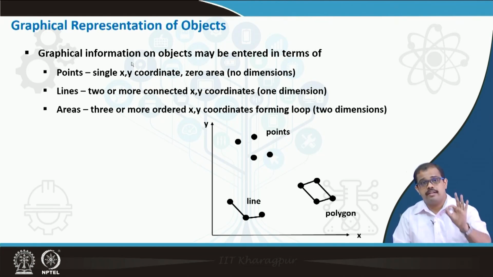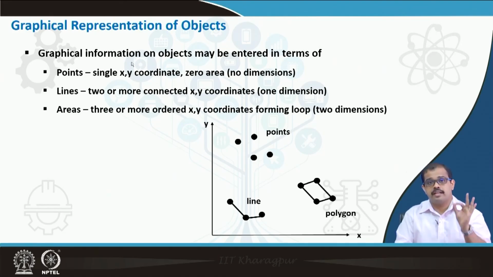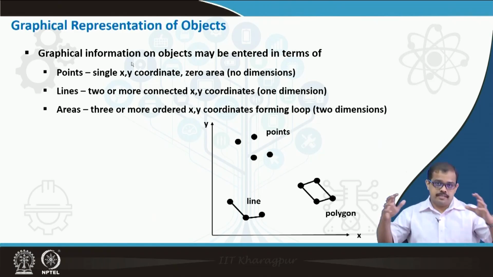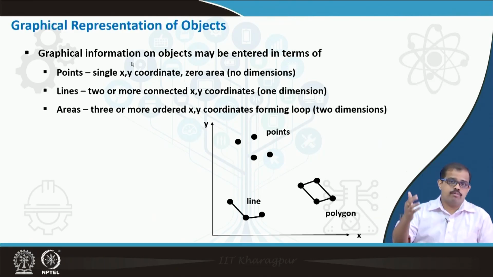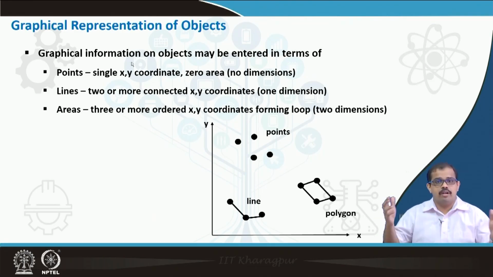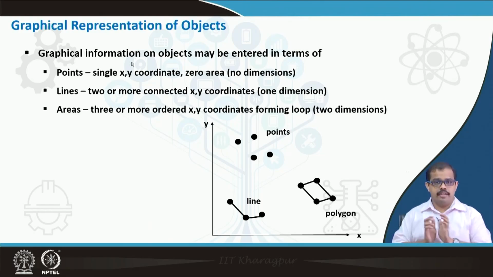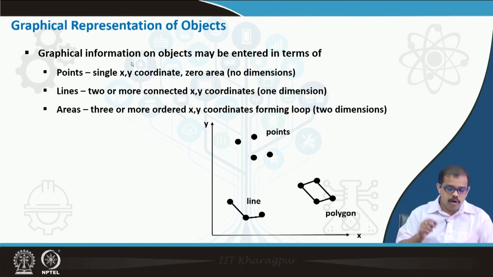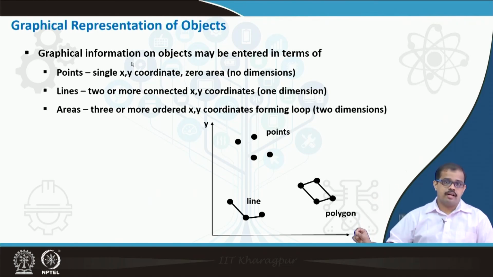That is nothing but a line. Two or more connected xy coordinates, connected points, become a line. So it is always one dimensional. It gives you the route. If you are representing the entire dimension of where you would actually stay, then it becomes a polygon. Your house is nothing but a polygon. A number of connected lines is nothing but a polygon. A number of points can be represented as a line. A number of line segments is then represented as a polygon. So connected line segments, a closed line segment, is nothing but a polygon.